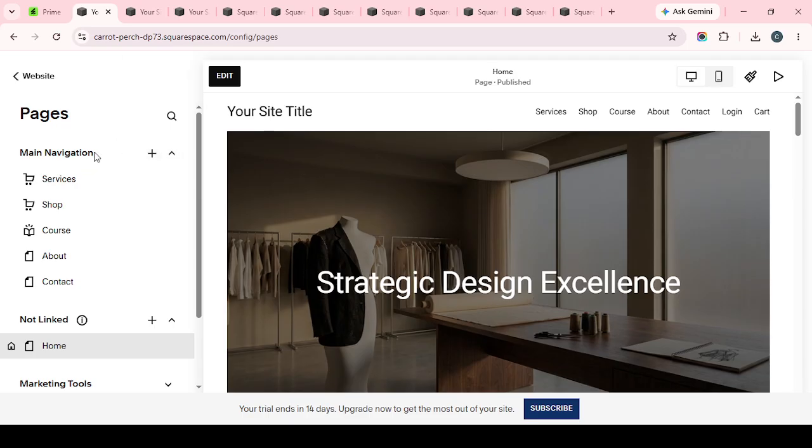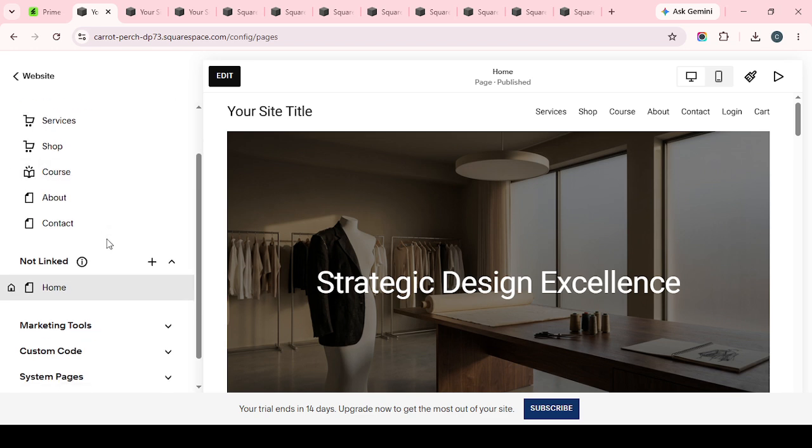Once you've found the page you want to duplicate, hover your mouse over that page's row item. As you hover, additional controls should appear for that page. Look for the gear shape settings icon, then click it to open the page settings. This area contains the configuration and structural options tied to that page.